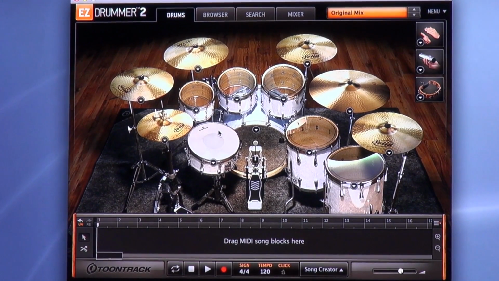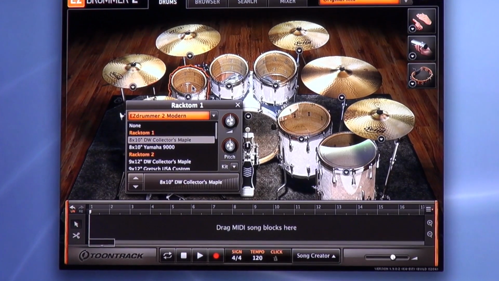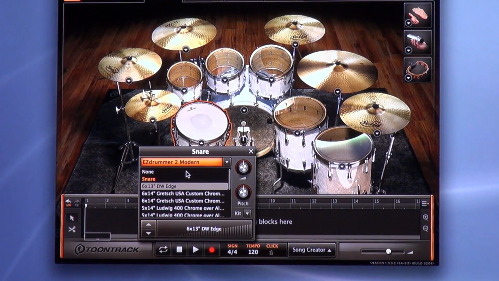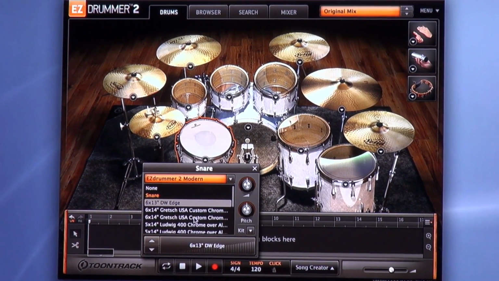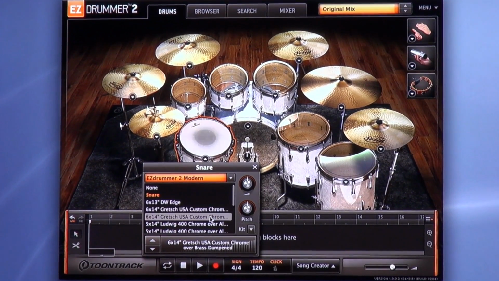I think everybody that's used EasyDrummer is familiar with our drop-down instrument properties menu. You can actually access it by clicking the button, or in this case, you can right-click as well. And there's a couple of things that you have access to instantly. First and foremost, nothing changes. You have access to all the drums that were recorded for that instrument in this session. You can scroll through them effortlessly.